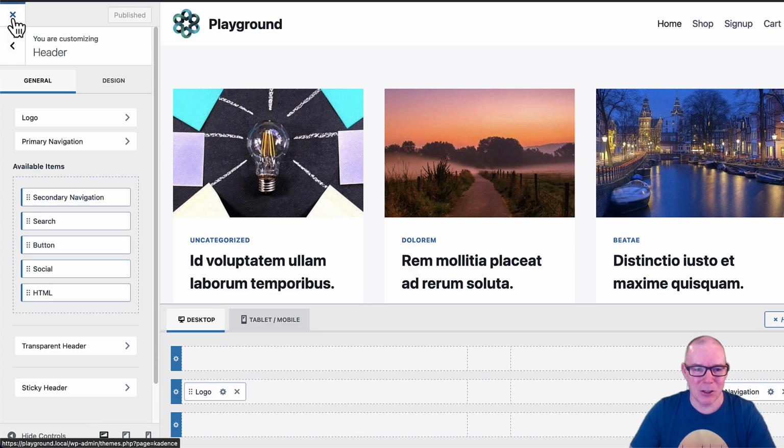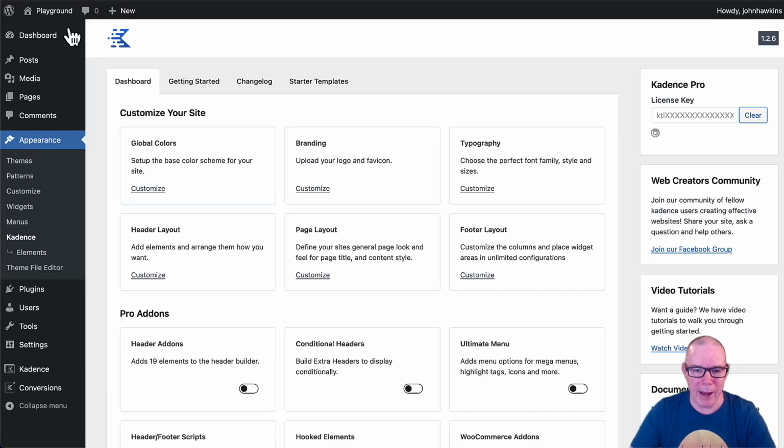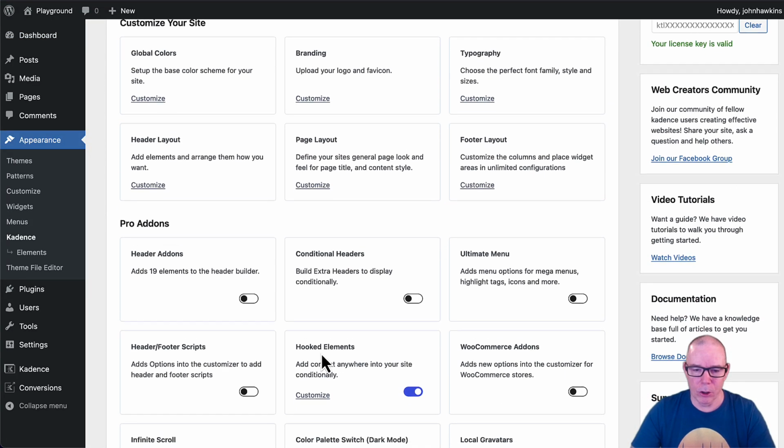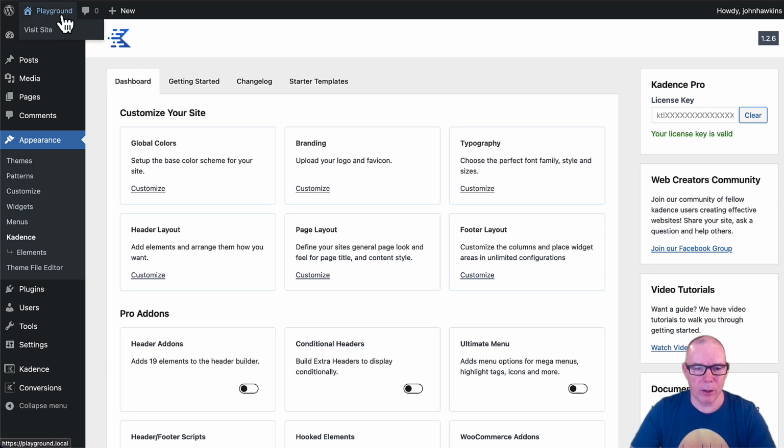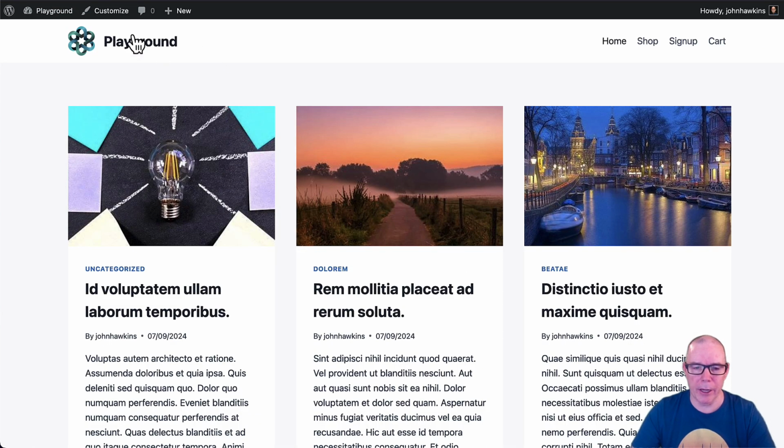So let's jump out of this, and we are going to go back to the hooked elements. So if we take a look at our site, our current header is just a single row where we have our logo, and then we've got some navigation over here.